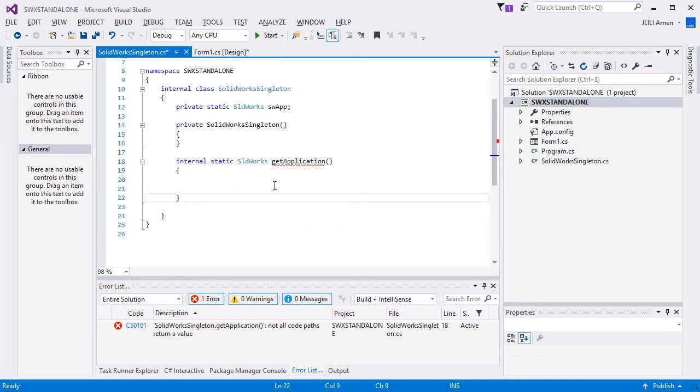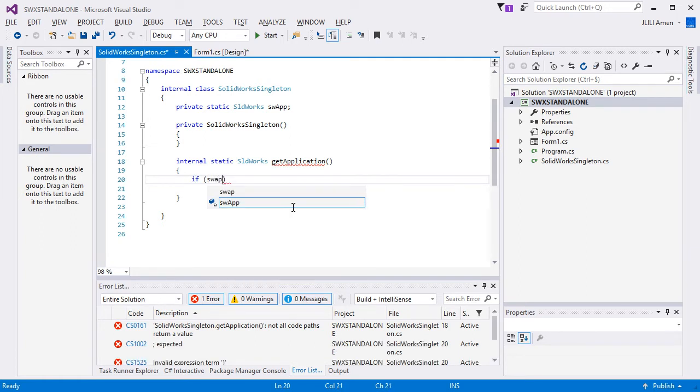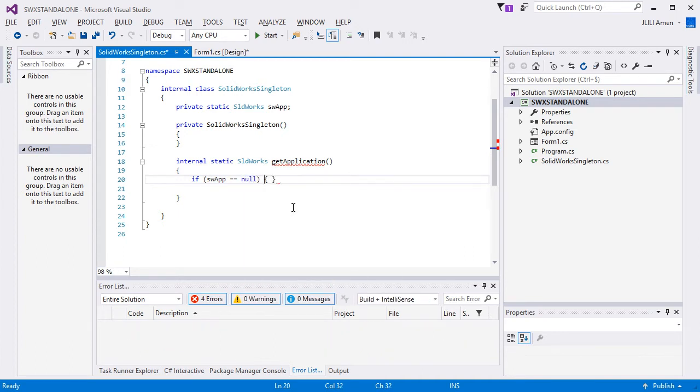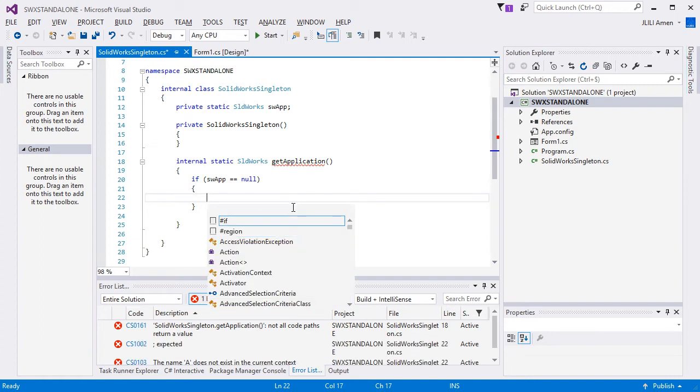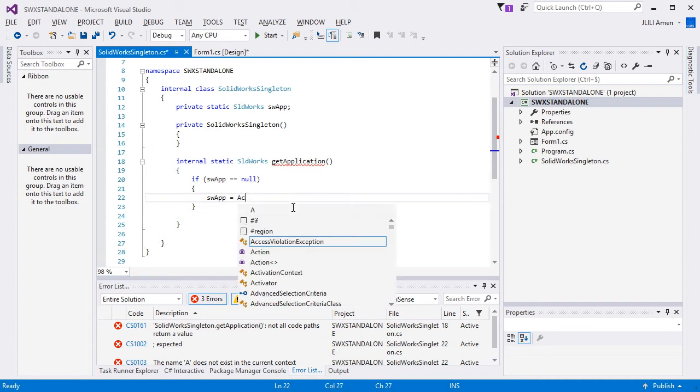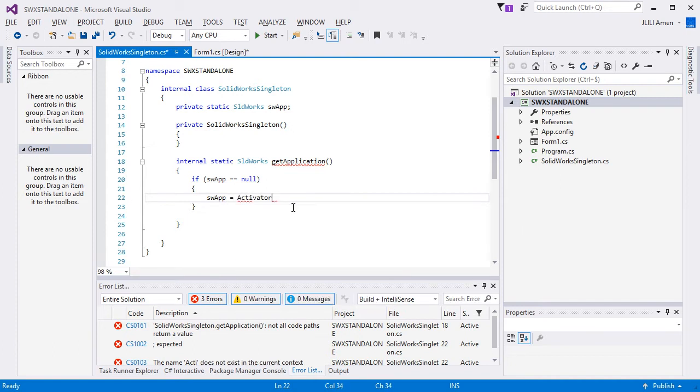The first thing to be done in our method is to check whether SWApp is null or not. If it's null, it means that our application didn't get the SolidWorks application yet. We're going to use a class called Activator. This is the Activator class.